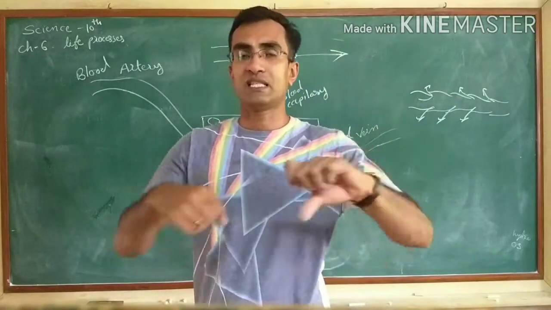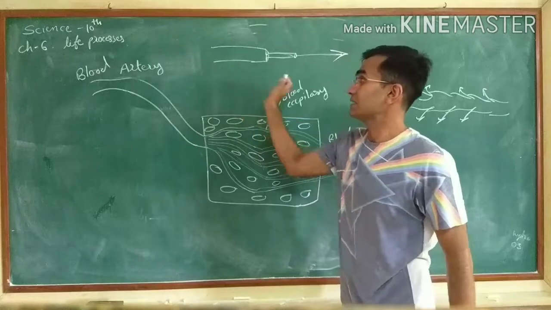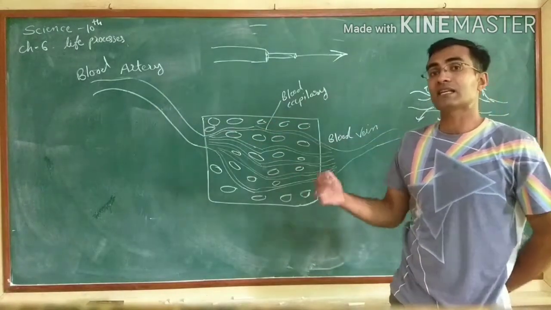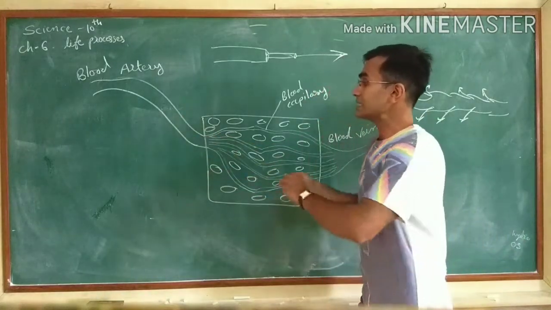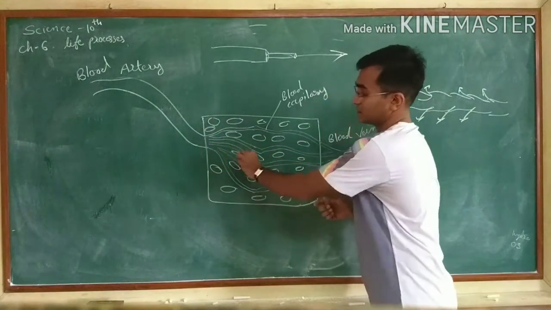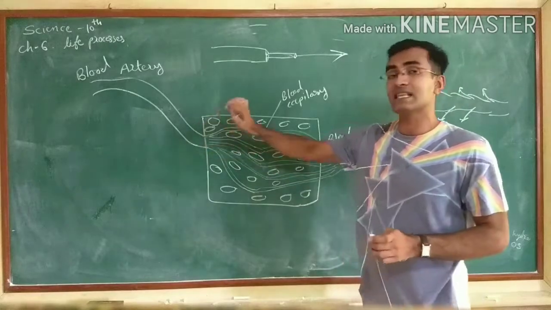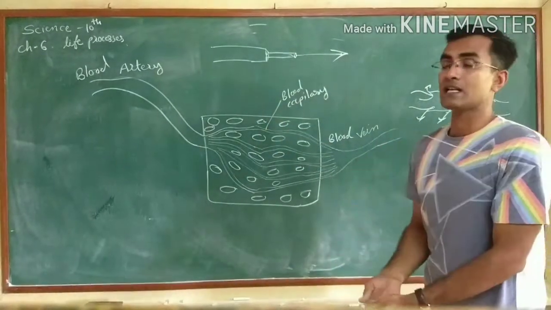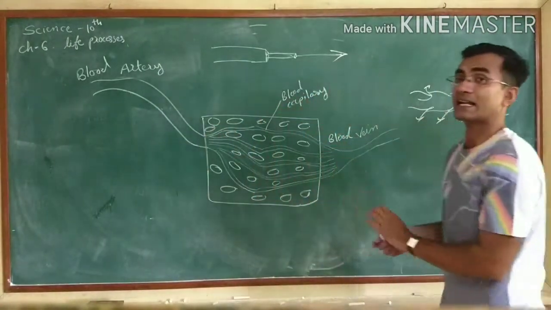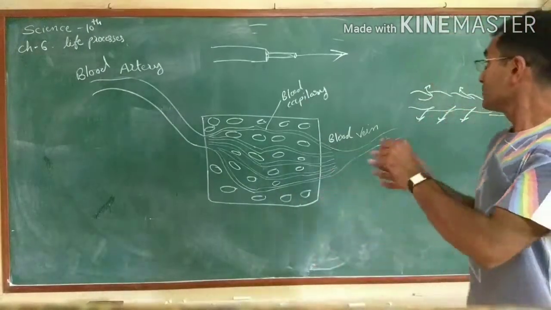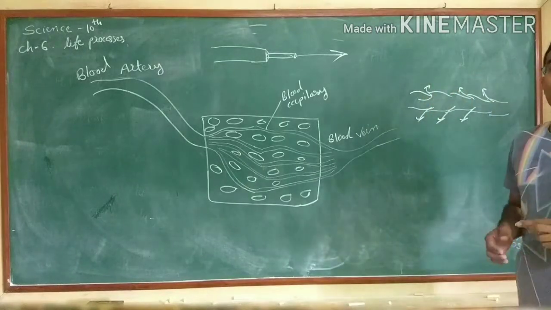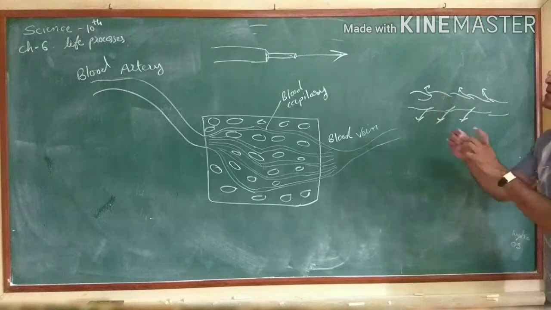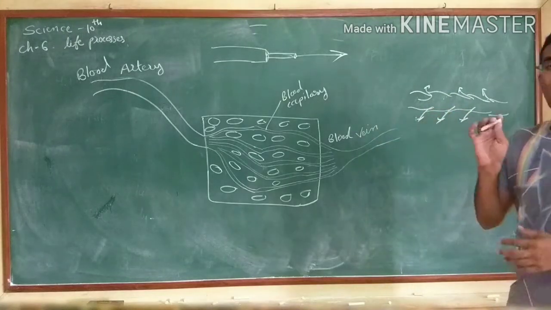What you see in the pichkaris, okay, that is the same thing. In these blood vessels, the same thing happens. Now the blood is flowing, and this capillary further divides into smaller branches. As these branches are very small, the pressure will get increased. Due to the pressure, whatever blood components are there will start getting filtered, because the wall is a little porous and has a single epithelial layer. So the blood particles will come out.